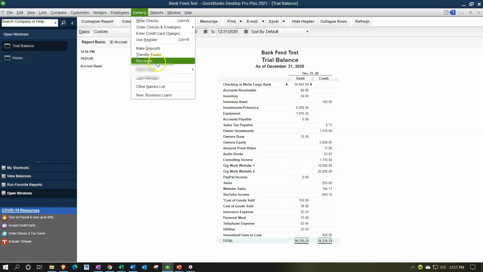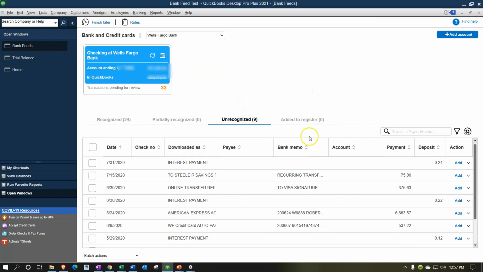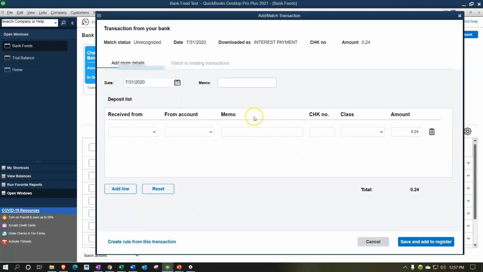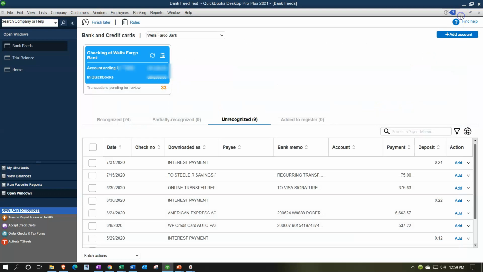So then we can go to the banking dropdown, bank feeds center. I can go to the uncategorized items. I'm going to pretend this was the deposit that cleared. Add more details. I'm going to go to the matching section, and now I have the payment here again. So now I've got the payment that has been recorded, but this time that payment recorded it directly into the bank account. So if I was to click here, it wouldn't actually do anything. Assuming the payment was matching the payment that cleared the bank account, it wouldn't actually do anything, but it would help me with the reconciling process at that point. So those are the options there.